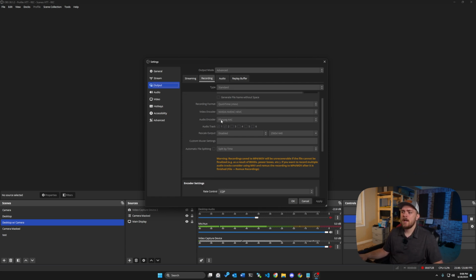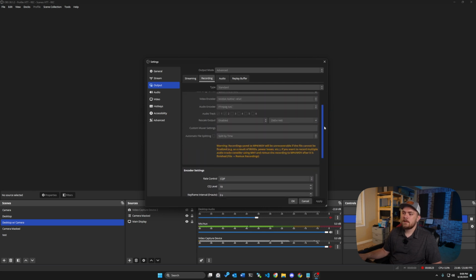For audio encoder, I just leave that on FFmpeg. I've not really seen any issues with that or had any problems. And then the other really nice thing about MOV is I can still do multi-track audio recording. If you guys don't know what that is, it basically gives me the ability inside my video editing program to individually adjust, say, the volume or EQ preset for my microphone, my computer, and if I wanted to add Discord in here, I can do that, and I can adjust all of those individually and separately. And I've got a video, like I said, just go ahead and click on that and check that out if you're interested in multi-track audio recording.